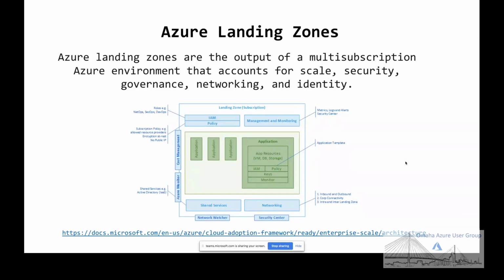And this is really interesting work that Microsoft's doing. I know this is something that's been emerging and it's maturing and getting better and better. But the concept is, basically a landing zone is an output of a multi-subscription Azure environment that's already thinking about scalability, security, governance, networking, and identity for the long term, right? It's a way for you to almost prescriptively architect your solutions.